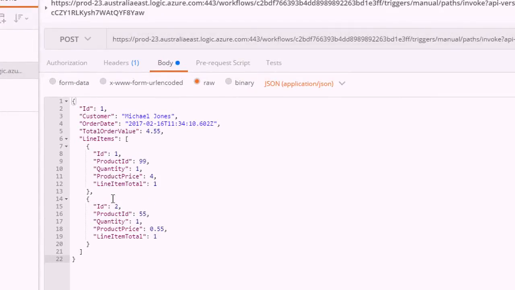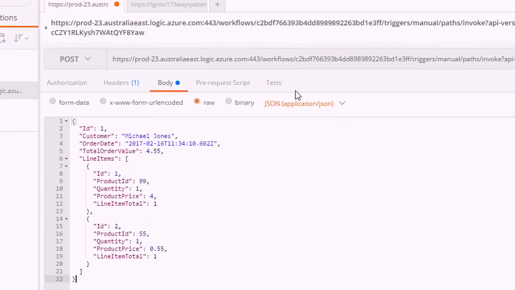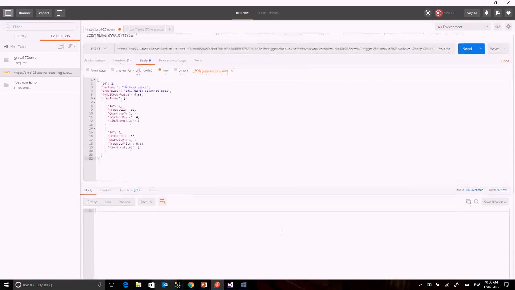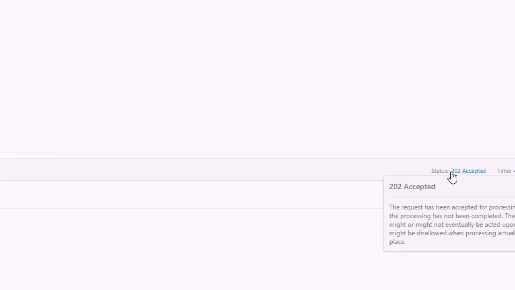This is what I'm going to post, just a JSON message. You can see there's the order header at the top, and there's just 2 line items. Let's send that through. 202, accepted. You can see down there.